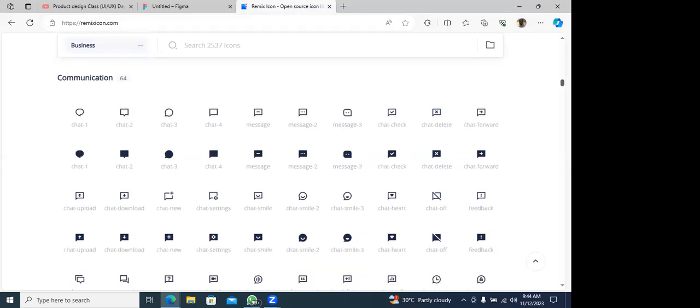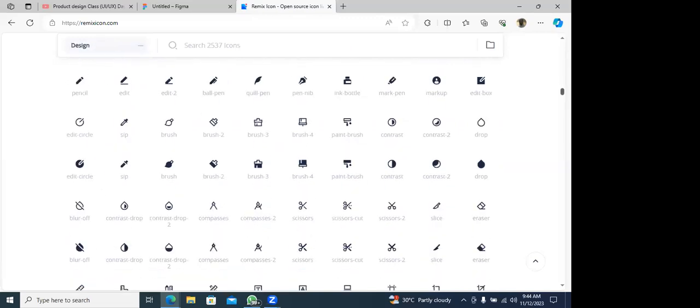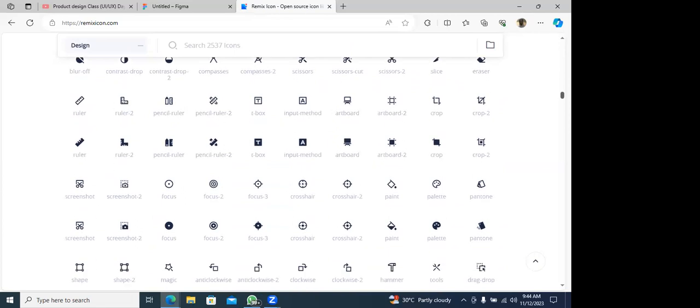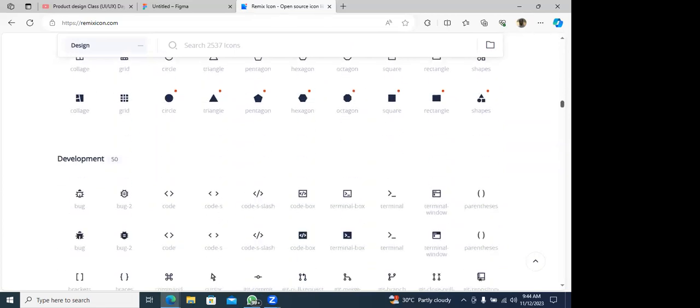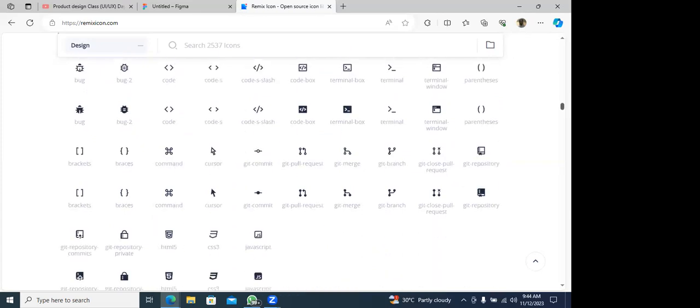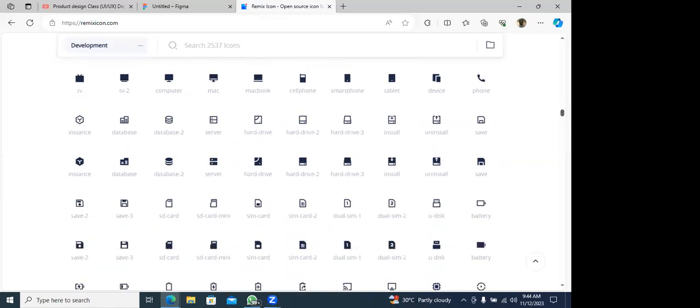So the communications, in case you want communication like text and so on, they are there. For designs, maybe painting, you need a brush, you need the scissors, you understand? So you come here to get them. You need any shape design, any development, if you need a mouse or a device, a laptop, you understand?